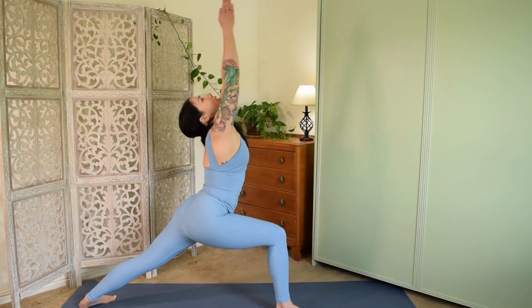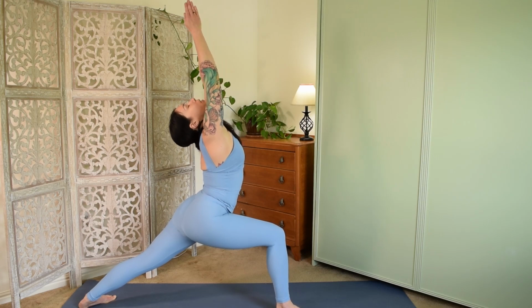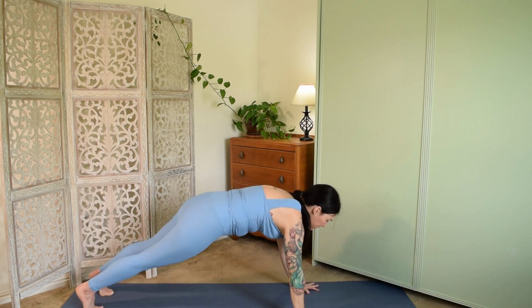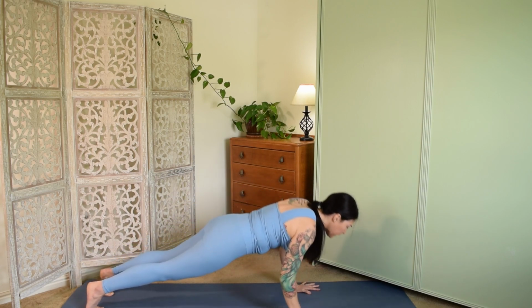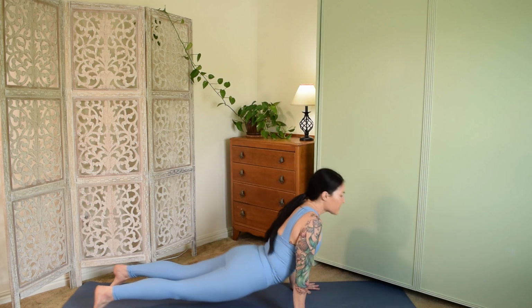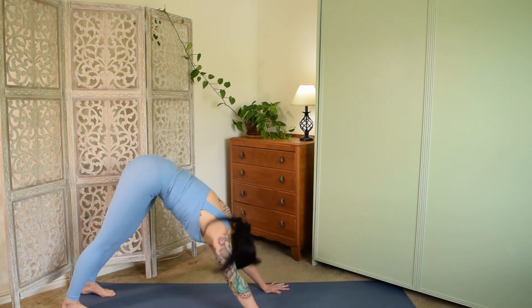Inhaling, sweeping the arms up, palms together, look up towards your thumbs. Exhale, come back down. Slowly lower through your chaturanga or knees, chest, chin. Inhale, upward facing. Exhale, downward facing.